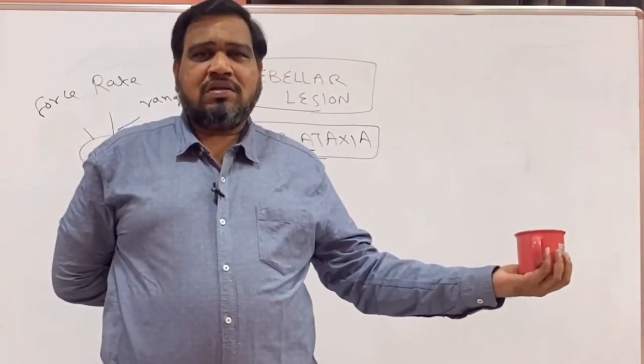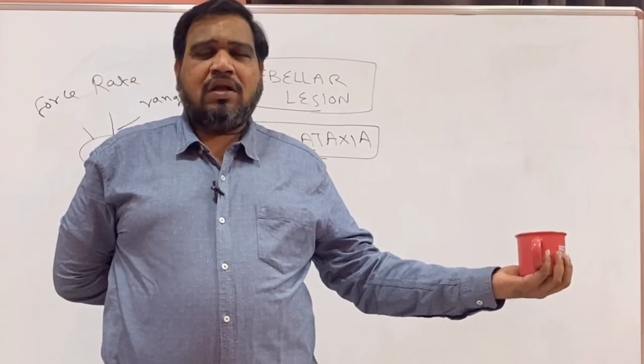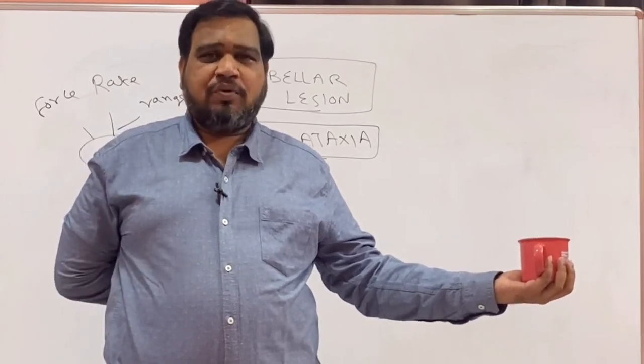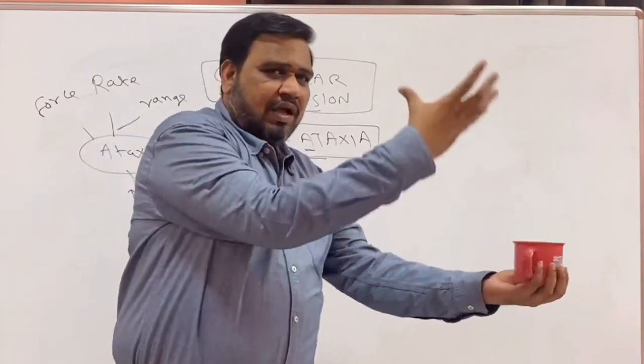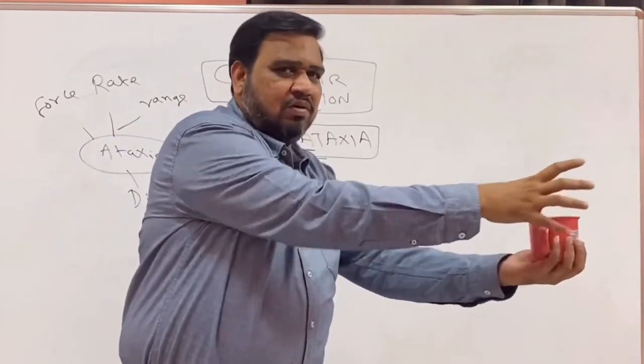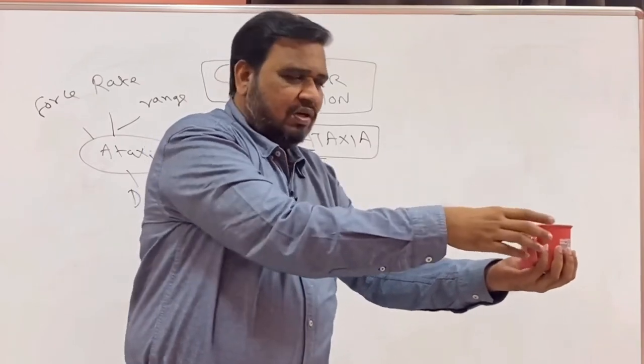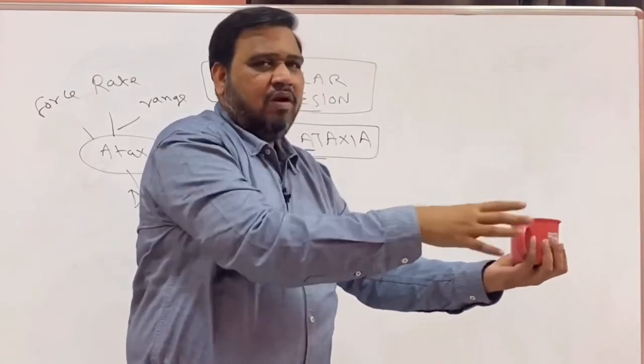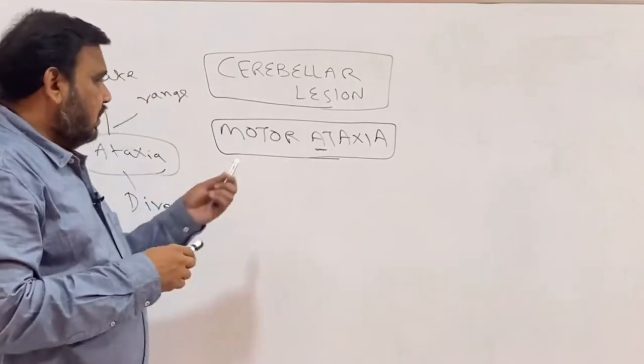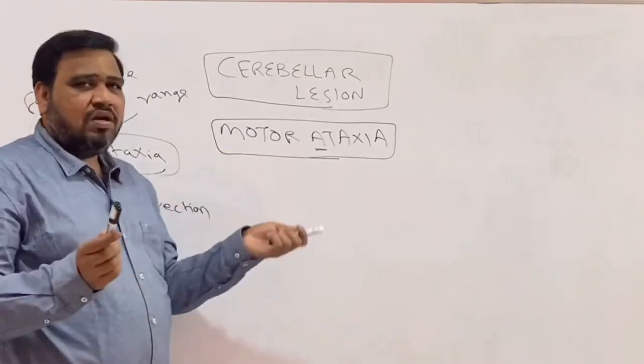Now imagine if the cerebellum is not coordinating properly, the cerebral cortex will not exactly know my initial position of the arm. As I said in the last class, I may struggle to pick the cup of tea, or my intention tremor will be there. That is, my intention is to pick the cup of tea, but I will not be able to. So that's why it is motor ataxia. The movements are affected.